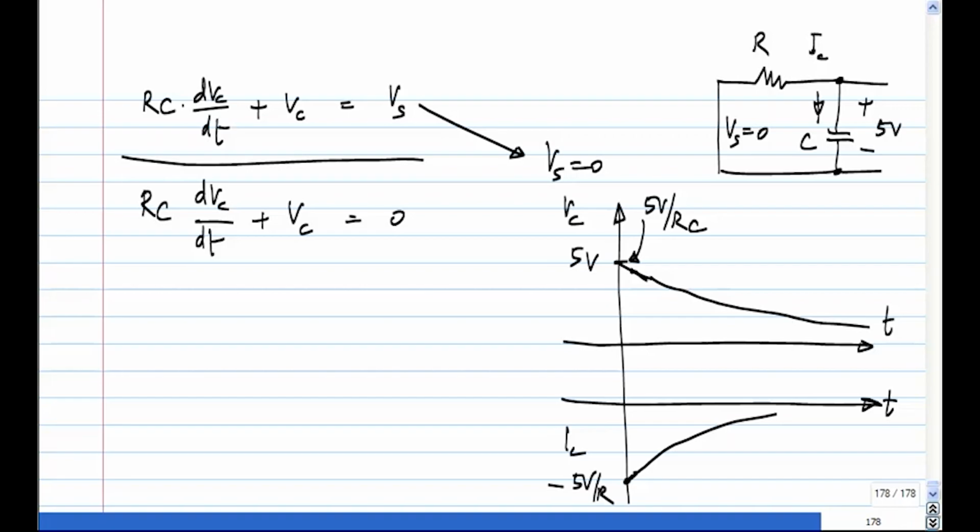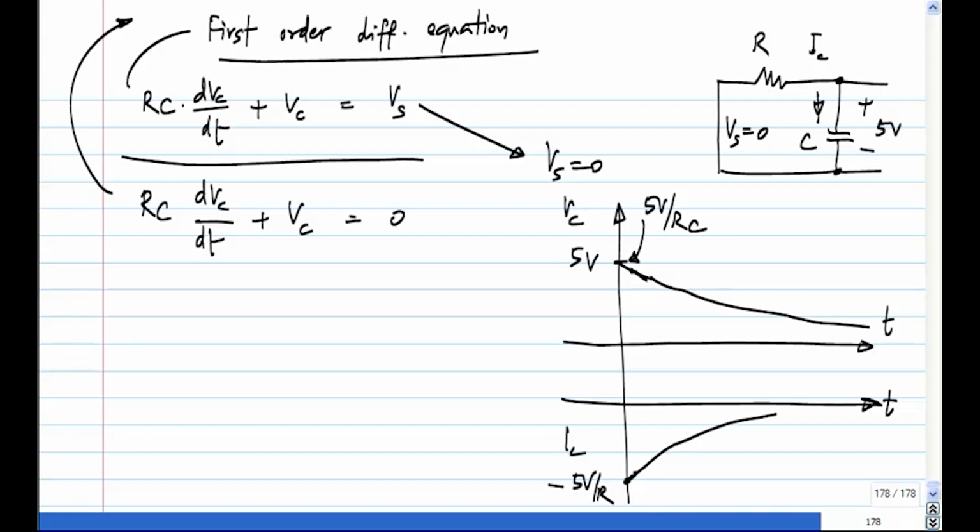So that's why we'll spend a lot more time on this than we would in mathematics class on a first order differential equation. Okay. By the way, this kind of thing is known as a first order differential equation. Why is it called first order? Because a differential equation is nothing but, on the left hand side, you have the variable itself, Vc in this case, and derivatives of the variable, and you can have higher and higher order derivatives. So the order is defined by the highest order derivative that's there on the left hand side. On the right hand side you group all the constants which are sort of inputs to the system.